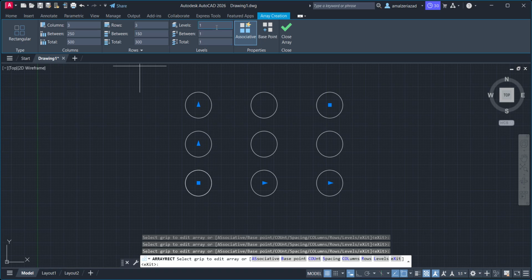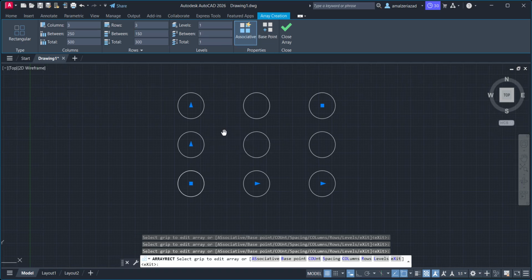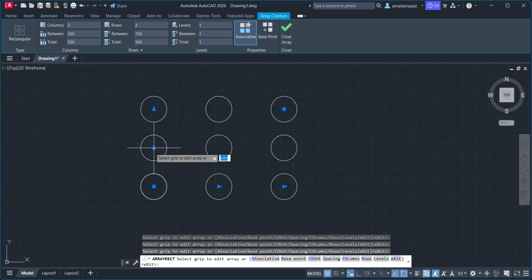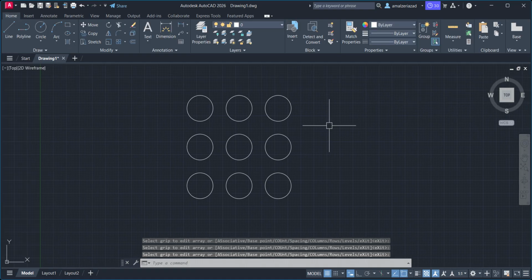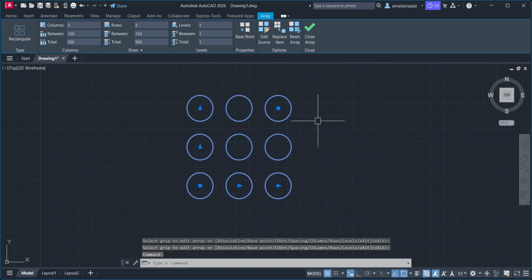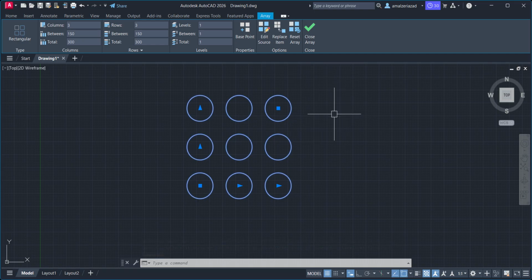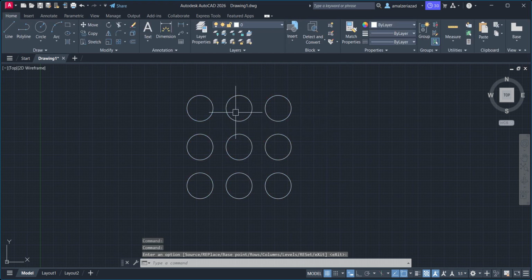Then there is one more thing which is called labels. As of now it is a simple thing, I'll just give it 150 itself and close it. You can see this is a simple array which has the relation as of now. If I click on any one object, the array options will come again. So here it is associative, like relative-wise. If I close it, it will be like this. This is the simple rectangular array.